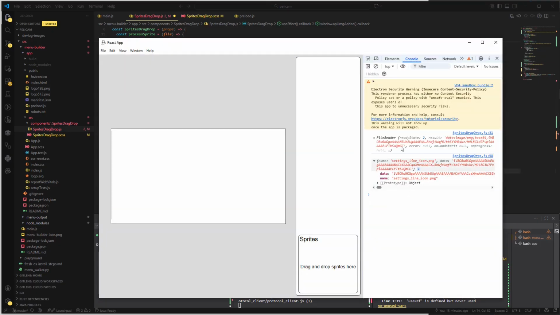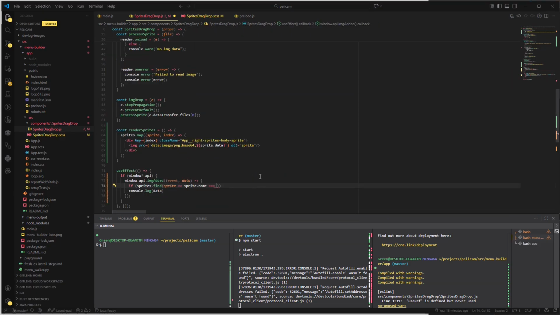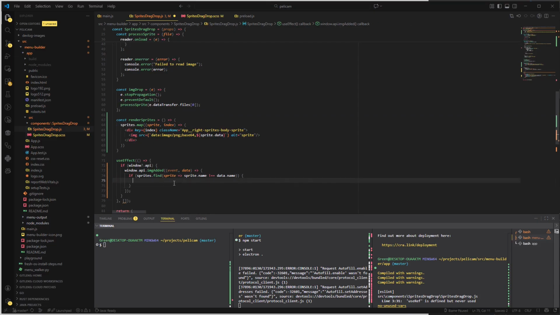Is it name and data? Data.name, I think. Does not equal because we don't want to add duplicates. Then we shall push it, set sprites.